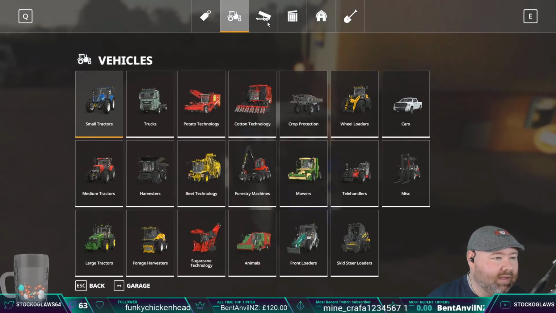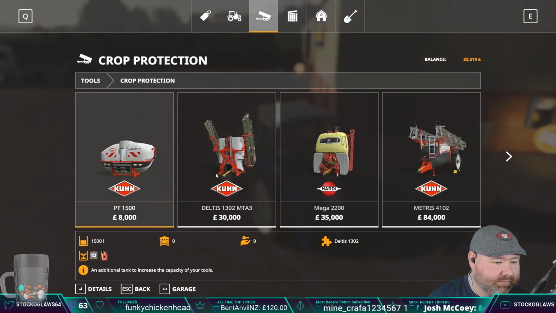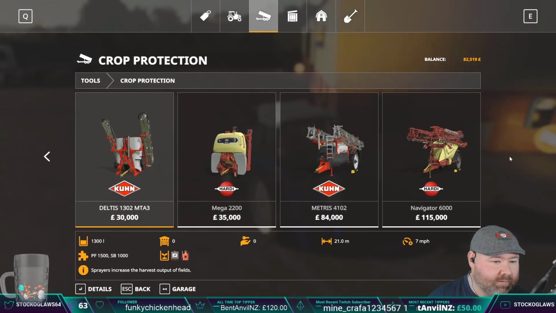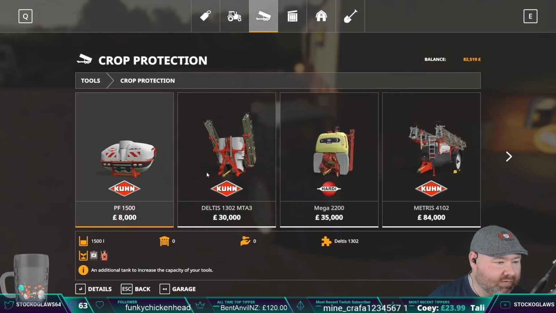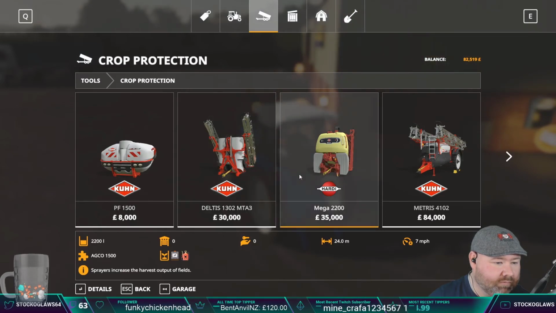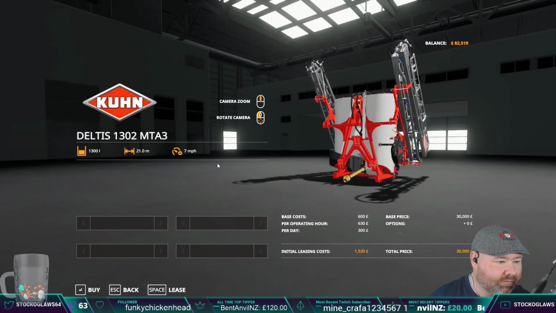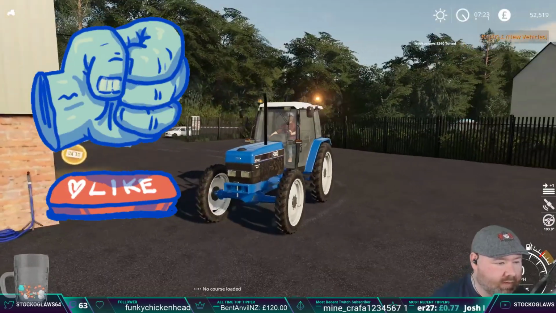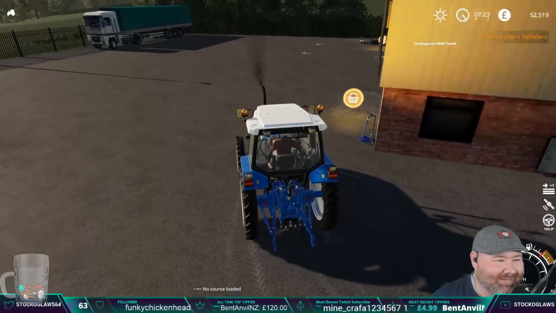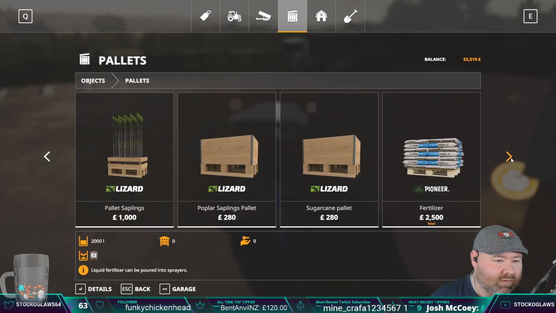Okay, let's buy ourselves a sprayer, crop protection. Don't want it too big. 36, 24. I think that's just a front tank for this thing. How much is that? 38. I haven't got. Oh, I've got a front attachment on the Ford. I don't think we need it. I think we'll buy this. And okay, the front attachment's gone, but we did have a front attachment for the Ford. We also need some herbicide as well. Let's just get some pallets of herbicide tank. What else? What other options have we got? I can't remember.